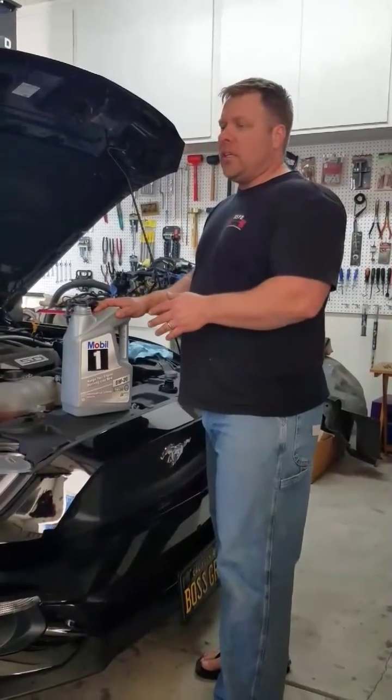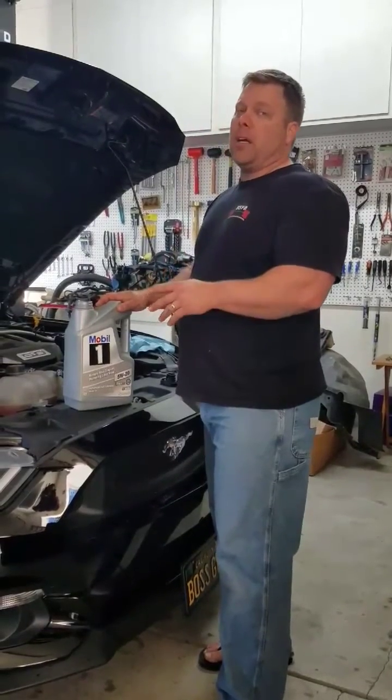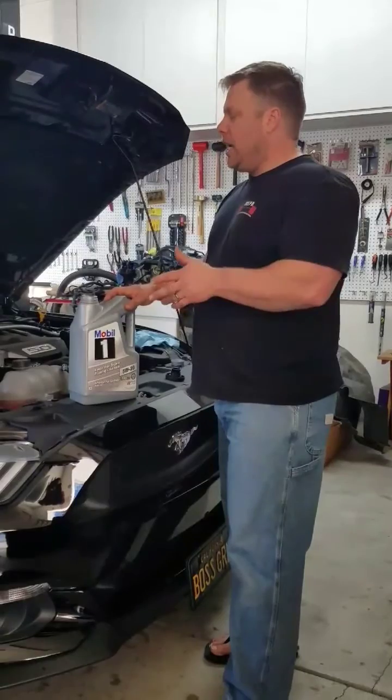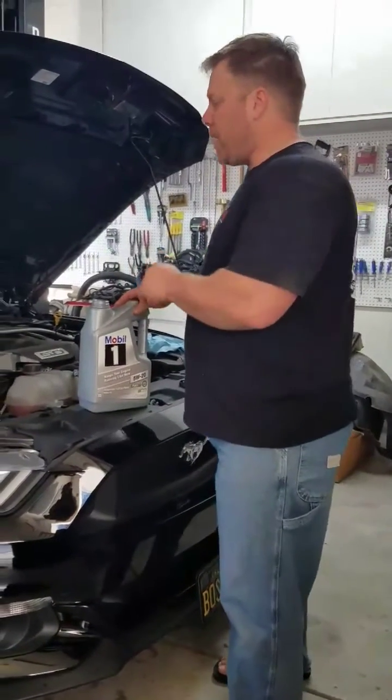You'll save probably $8, so at least a quart of oil. So I buy 2 of these at a time, and I just check for top off, especially on the break-in period.